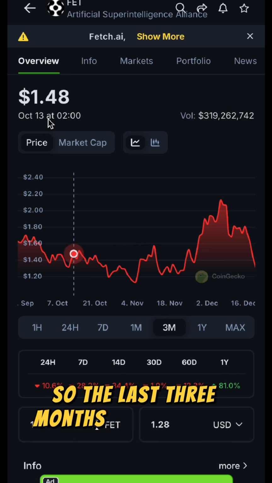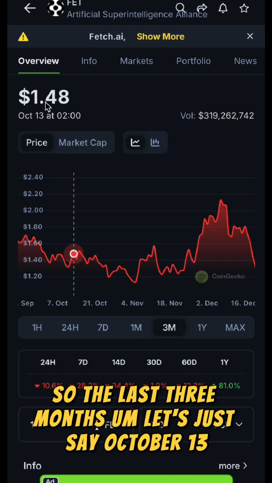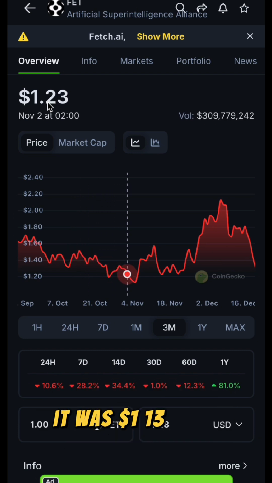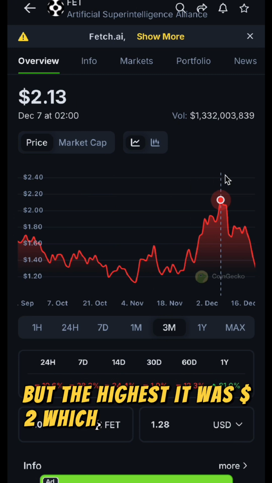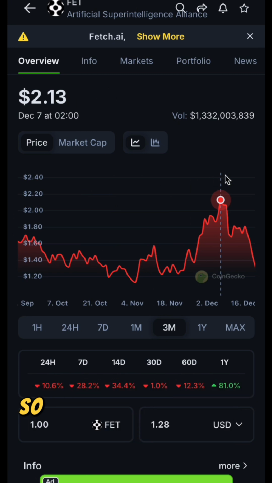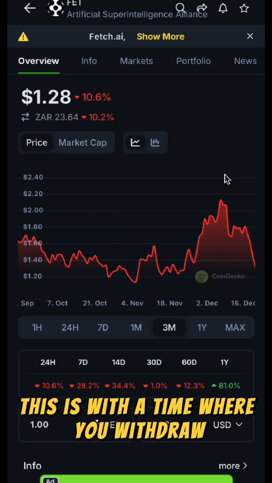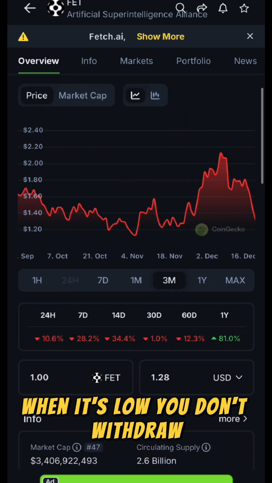Around October 13, it was $1.13, $1.25. You keep checking the dates, but the highest it was $2, which was December 7. For those of you who do trading, this is the time where you withdraw. But when it's low, you don't withdraw, you just leave it.